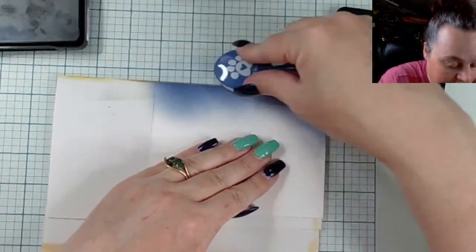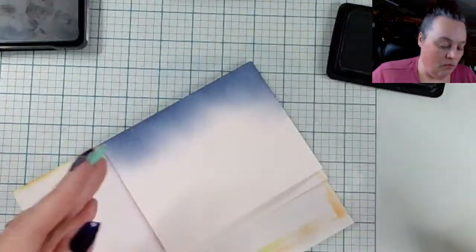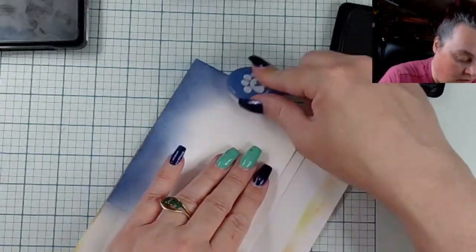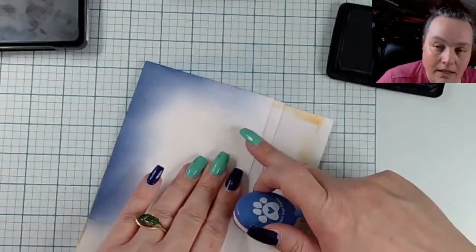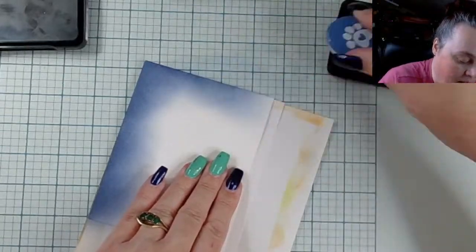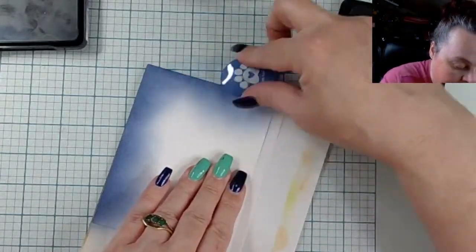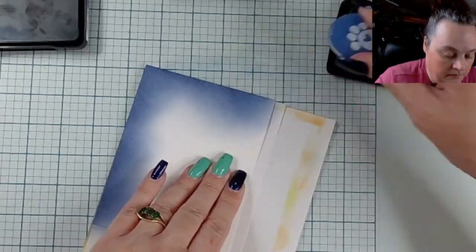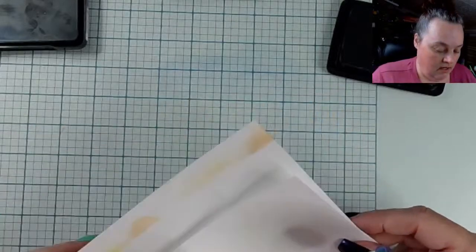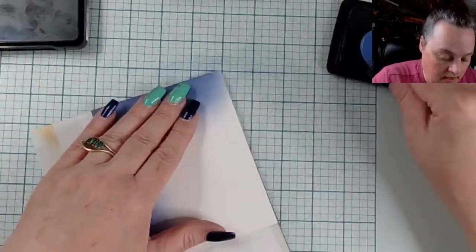The Simon Hurley inks are nothing like Catherine Pooler or some of the more juicier ink pads out there. If you want it really dark, you got to add more ink. Because they're designed to go super smooth to almost nothing, to build up to the darkest of whatever you want. Okay, now. Flip it over to this side so I can get to this side.